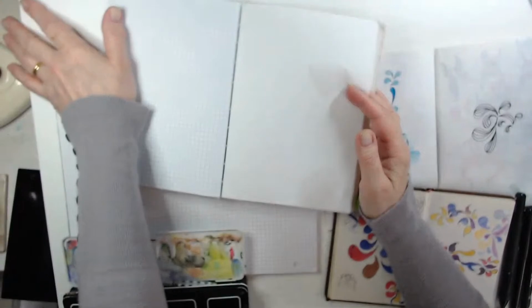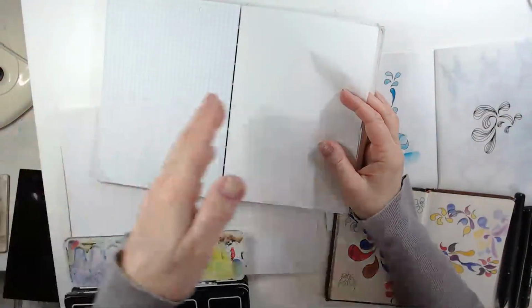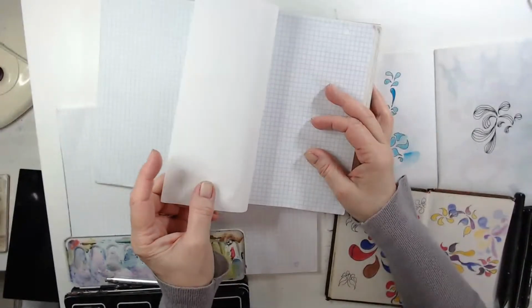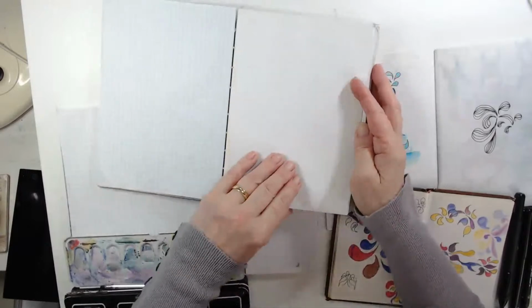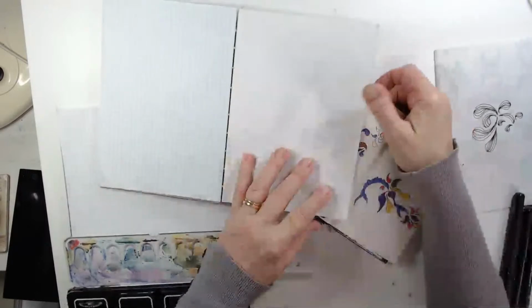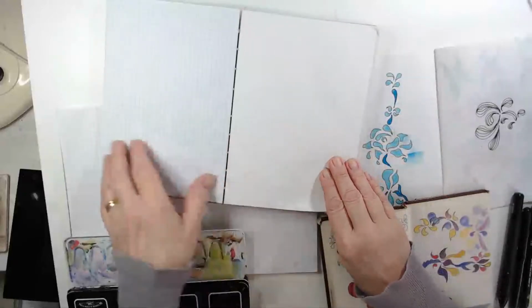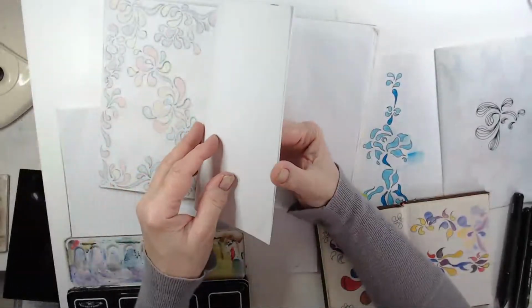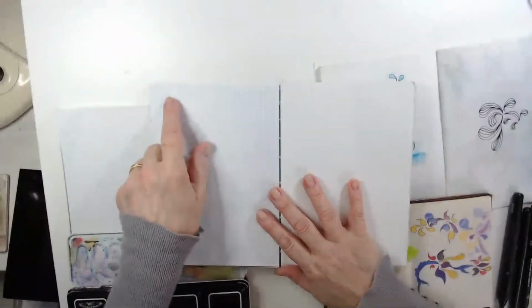I have a layout pad this size downstairs, and I cut them up to make my pages. They're not quite as thin as the Japanese rice paper, but you can see through them. That's why they're called layout paper. So you can trace certain things, or you can trace these shapes, these squares. And this is just ordinary refill paper. You can see the dots here.